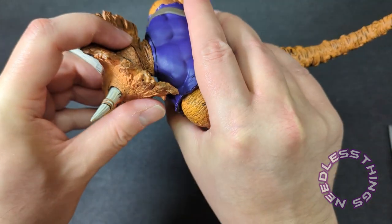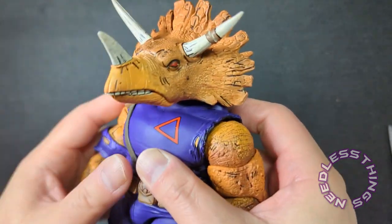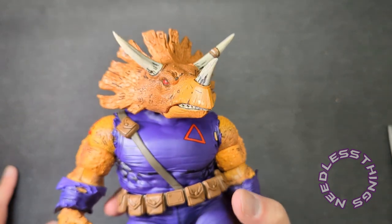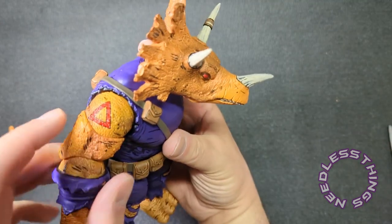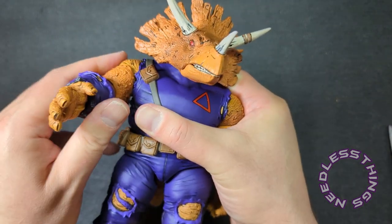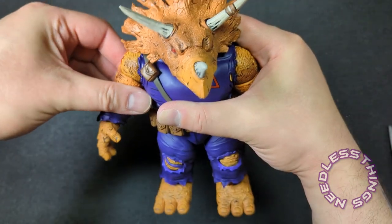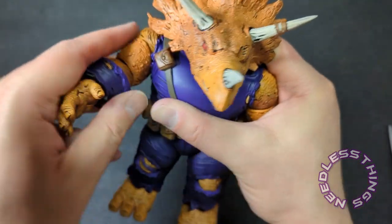The head is on a double barbell, so you've got a huge range of motion. And let's just take a look at the sculpt and the paint detail. Absolutely gorgeous. He's got his Triceraton tattoo. Articulation-wise, it's sort of the standard issue for modern articulation now. I am curious about how stiff this bicep swivel is going to be. Oh, no, look at that. That's great. Feels really nice moving.